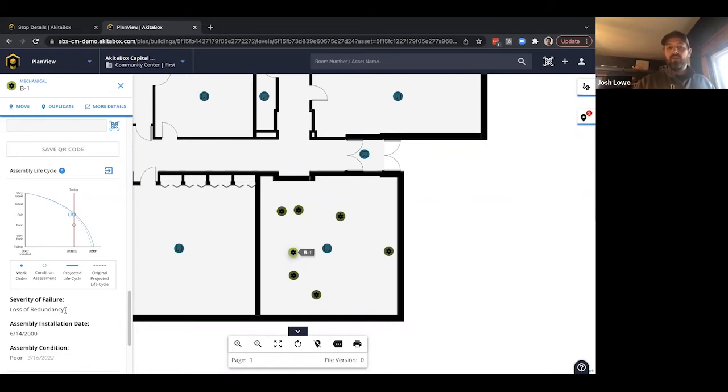And more importantly, we can see what happens if it fails, right? In this case, it's a loss of redundancy. So it's not as bad as some other things. We have healthcare clients who maintain generators that serve operating rooms. If that fails, somebody could die, right? That's a serious life and death issue directly associated with an asset.